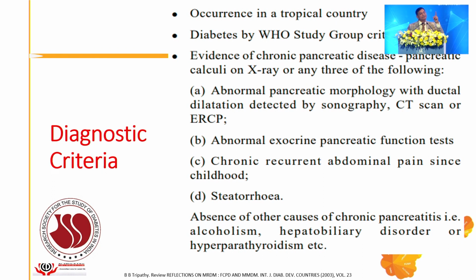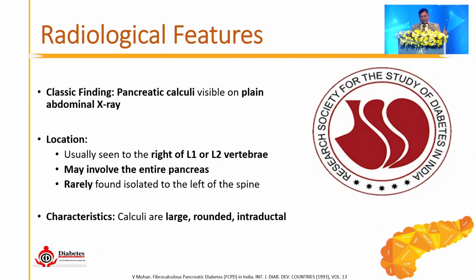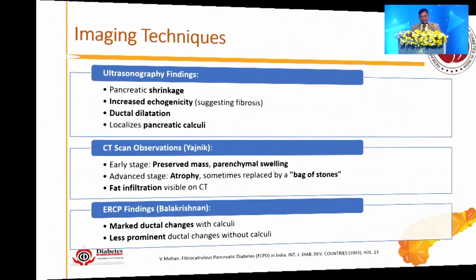So we might be missing out some of the FCPDs which are actually classified as PDDM, because there is no calcification in the plain X-ray abdomen, for which you have to go for a CT scan. Here is another food for thought, and for all those who are in the medical colleges, give some thesis on these lines. And of course, steatorrhea. Radiological features, as I told you, I'll just skip these slides.